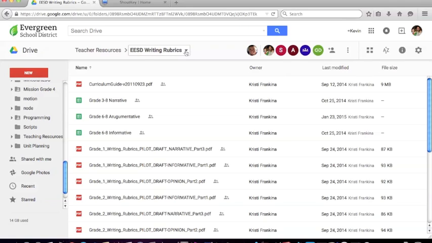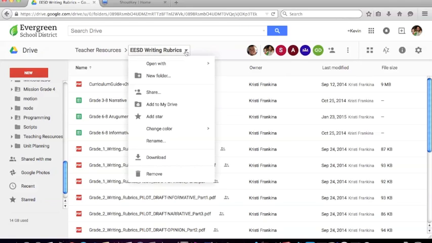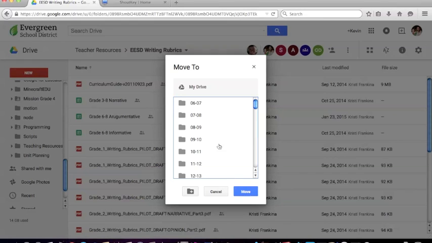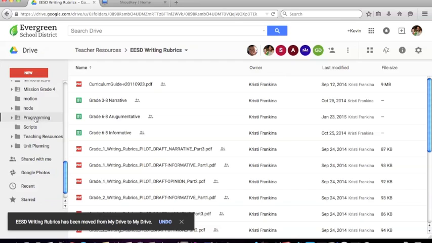Click where it says the folder name, click on that, and then we click this button that says Add to My Drive. And this will make it show up in that My Drive list so that Explain Everything can see it, other apps that use your Google Drive will be able to see it, and you'll be able to access it there. So just say Move to My Drive. You can put it inside other folders if you wanted to, but I'm just going to move it into the main My Drive. When I hit Move, now this folder will show up in my Drive section.